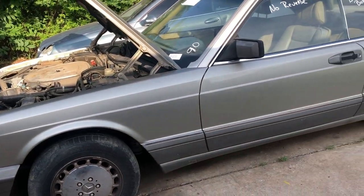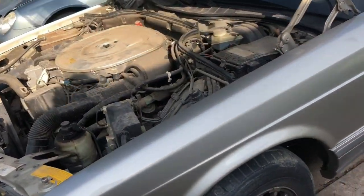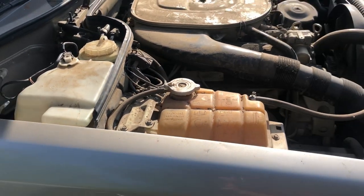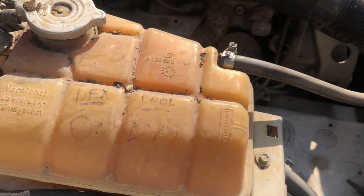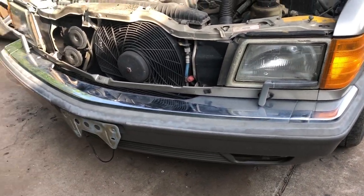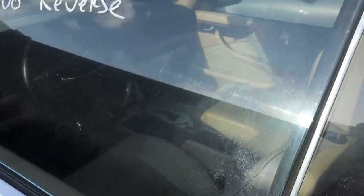She actually went into gear and I drove her up here — all 30 feet of it. She only died twice, so it was 10 feet, die, 10 feet, die, 10 feet, you're home. Here she is once again — this is a 1990 Mercedes 560 SEC. The battery has a 2012 date on it. It was sold at some kind of an auction to the group I bought it from. Body-wise she's in pretty good shape. These little trim pieces are very expensive so I'm glad they're here. I do need to touch up the paint on the bumpers, and of course new tires. No reverse — but Randy, you are the man.